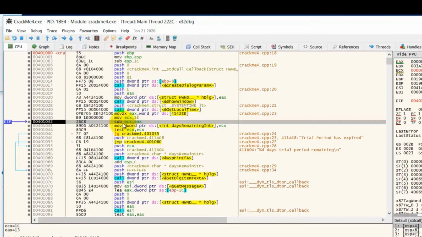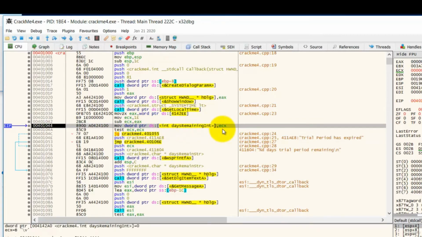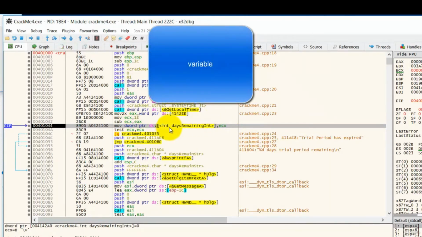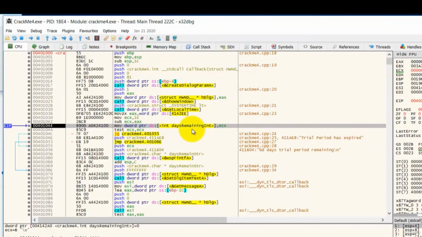does some kind of calculation to minus some values from ECX with EX, and then next line there is a variable. The result of the calculation stored in ECX is now moved to this variable at this address. So this suggests that this is the variable that keeps track of how many days remaining. And then ECX will be the days remaining. So what do you think? How should we patch this program? So we should patch ECX because ECX is being moved into this variable at this address location.